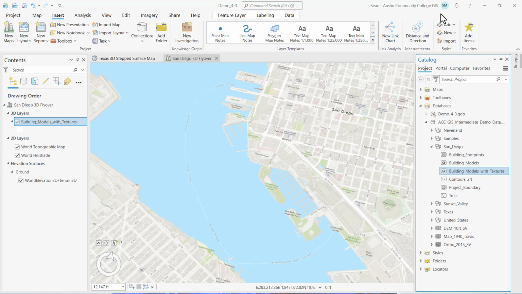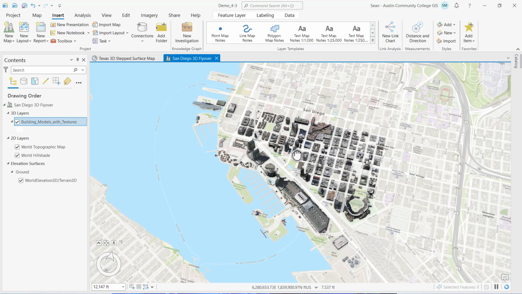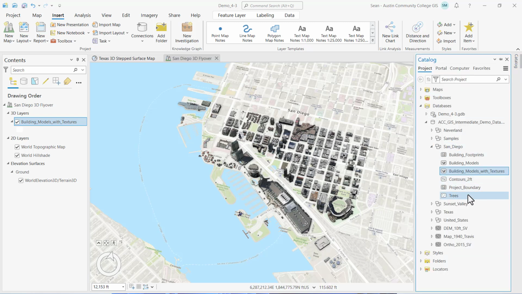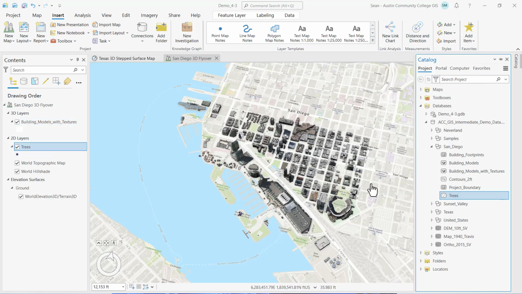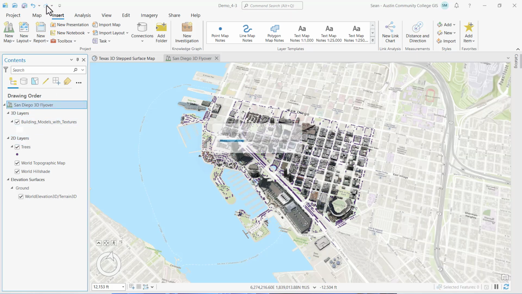And it takes a minute to both center the scene and draw the multi-patch features with textures. Go ahead and center my scene. I also want to add our trees point feature class from the San Diego feature dataset as well. Now notice that in the contents pane, the multi-patch features add as 3D layers and the point feature class adds as 2D layers. All right, go ahead and reset your interface and save your ArcGIS Pro project.